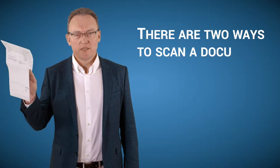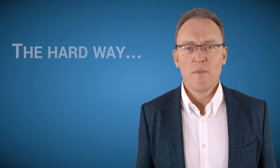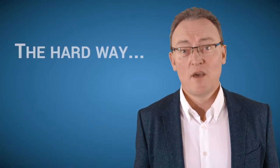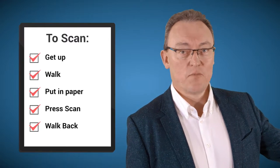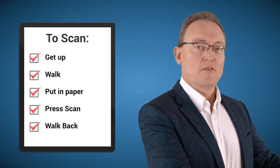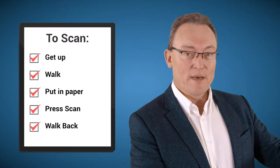There are two ways to scan a document, the easy way and the hard way. So let me remind you of the hard way. You have to get up from your chair, walk to the scanner printer, then put it into the document feeder, or worse, do one at a time. Then press the button so it scans.